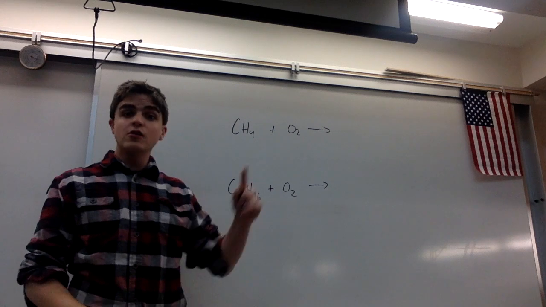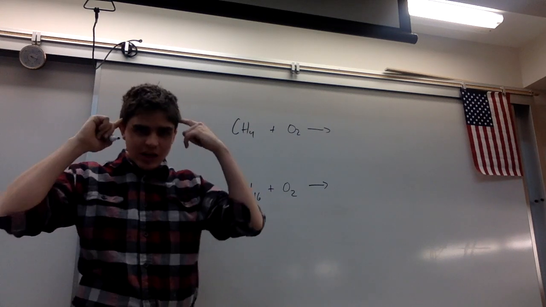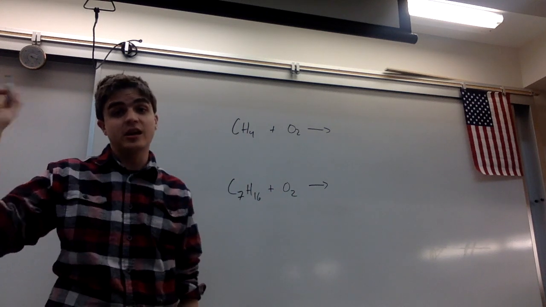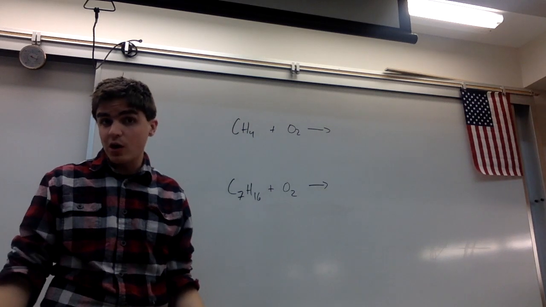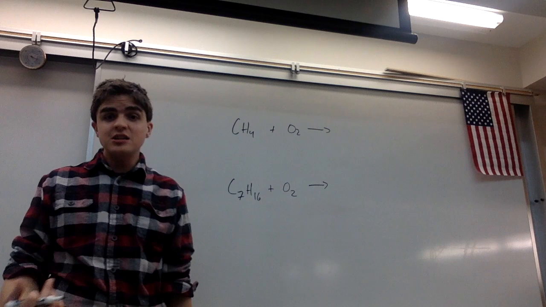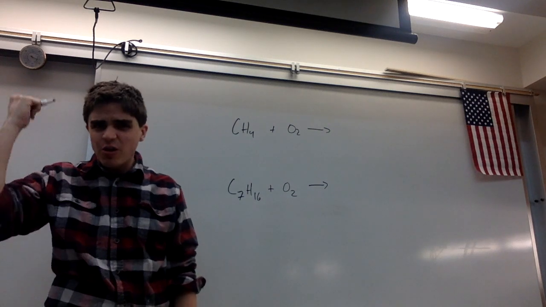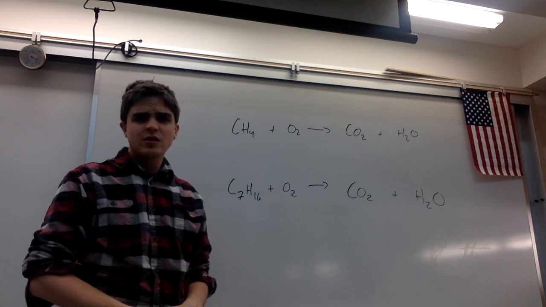So let's look at a couple of these examples. Specifically on your worksheet, I have two here, which look like this. And those are methane and heptane, and they're burning in the presence of oxygen. Now, looking at these, it's really easy to figure out what's going to happen, because look, I see oxygen, okay, cool, it's a combustion reaction, check, done. And not only that, I see that they're hydrocarbons, because they've got some number of carbons and some number of hydrogens. So predicting what's going to happen here is as easy as looking back at our generic equation saying, wait a minute, I know this. It could be carbon dioxide and water.